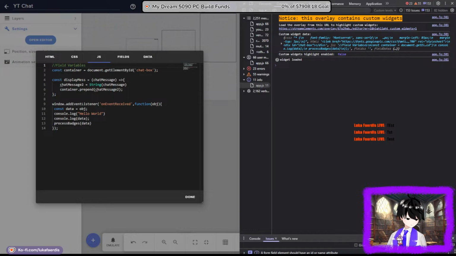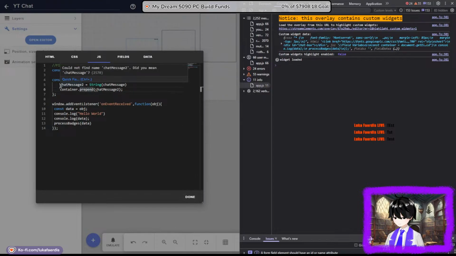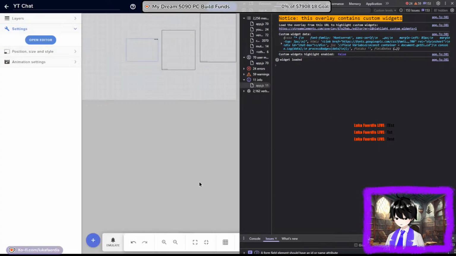Why doesn't anything come out? That's the weirdest thing. Nothing works for some reason. Oh. Wait. Is that supposed to be?